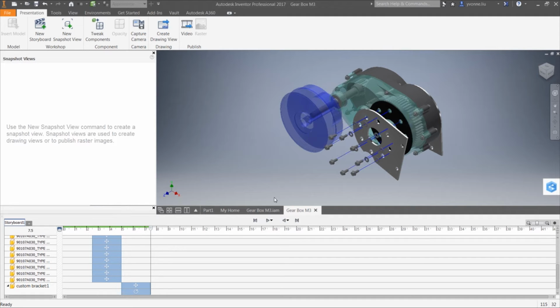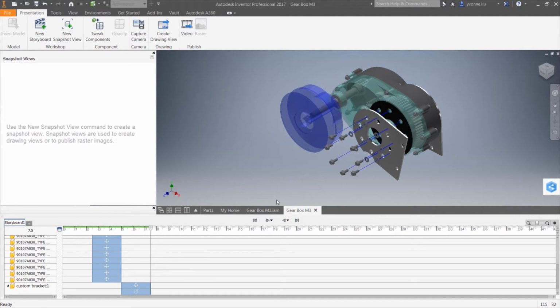but you need to see around it. In regards to the associativity, I saw this question come in. If you break the associativity there, what it's breaking is the associativity between this presentation file and the design view representation that this scene is using. So there is this scene, which is kind of like this set right here. And it's associated to, or it can be associated to a design view representation in your assembly, whether that be the master, the default, or any ones that you've created, including level of details and such.